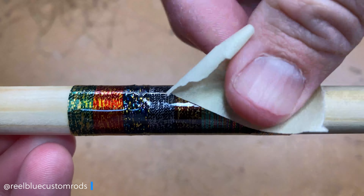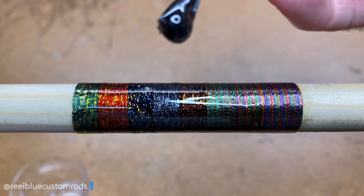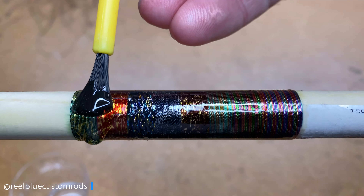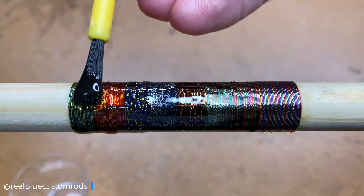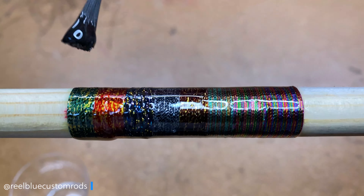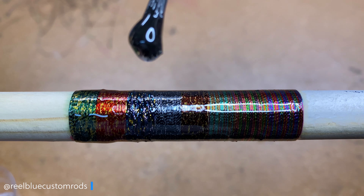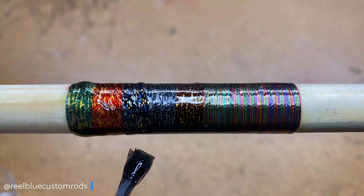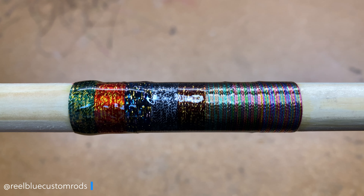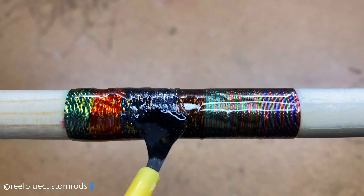I always come in here with a piece of tape to get those excess pieces off. Then the next thing I want to do is apply a second coat of finish. Again, I'm using a thin finish from Flex Coat, and I'm just going to go ahead and do this by hand — trying to do another coat because I want to make sure we have a really good coating on this thread side for comparison. I'm just rotating the dowel as I apply the finish, making sure I get a good coating on here.